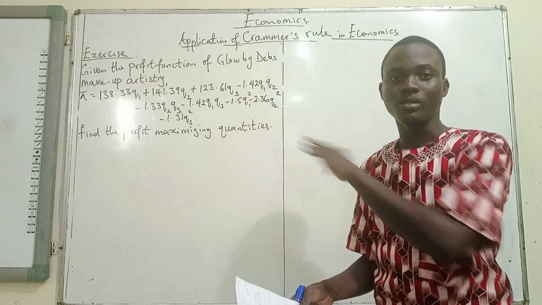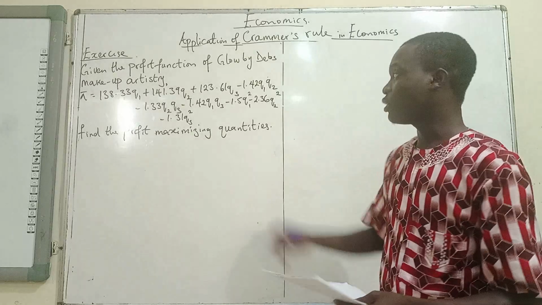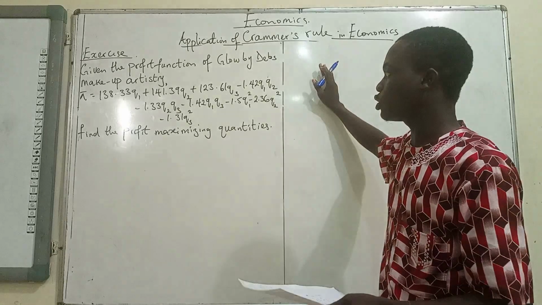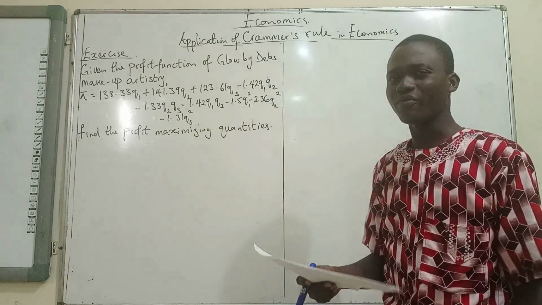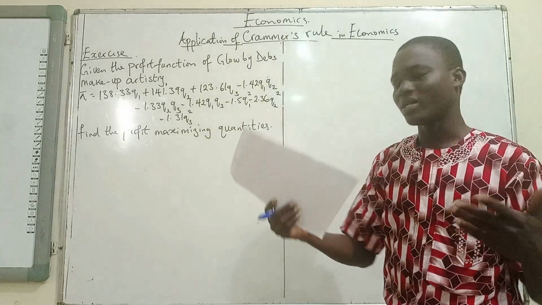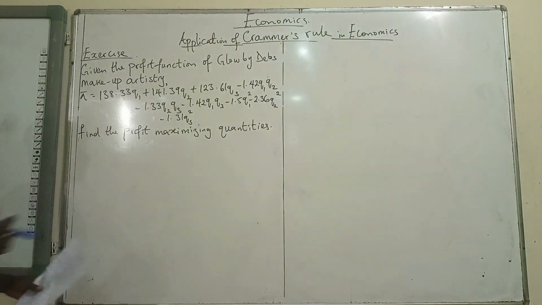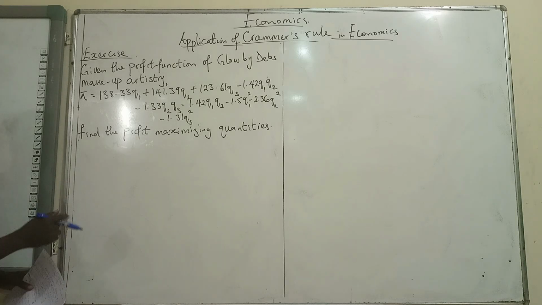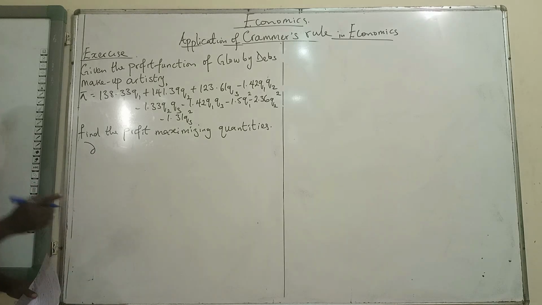Now, this topic is also under unconstrained optimization, in the sense that we don't have a budget constraint. There's nothing that is constraining us here, so there's no need for us to use lambda. We've done videos on that in the producer equilibrium and all of that. So no problem, let's just do this. What we have to do is find the partial derivatives of profit with respect to the quantities. Like I mention in our differentiation classes, when you're doing partial derivatives, you make sure that your d is slanted, not a straight d.